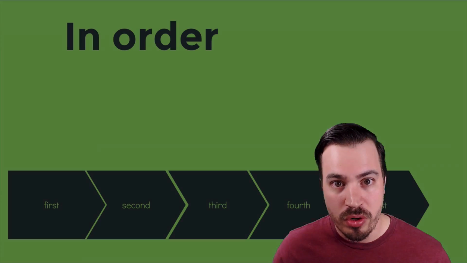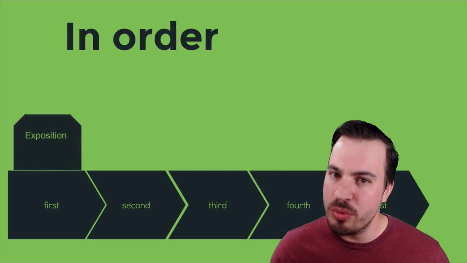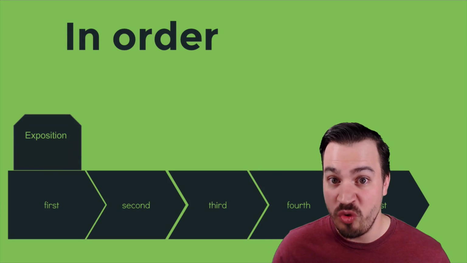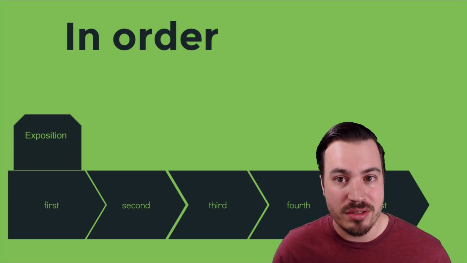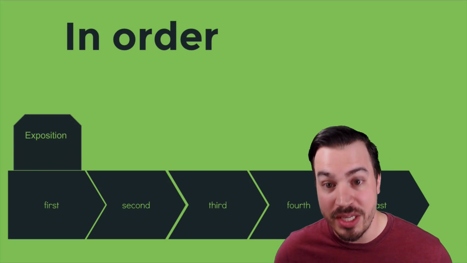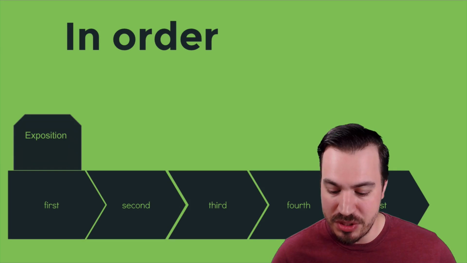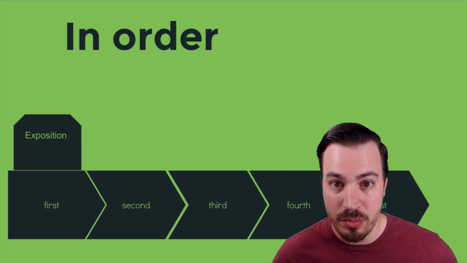And they do go in order, just to kind of show you that. First you have the exposition, which is usually pretty short. Maybe the first paragraph, maybe the first few pages. You don't need a lot of things in this. You don't want to spend a lot of time just talking about what happened before the book. We want to get into the story. So typically, when you're reading a book, the exposition is going to be short and in the beginning.